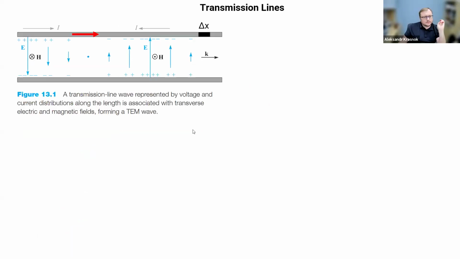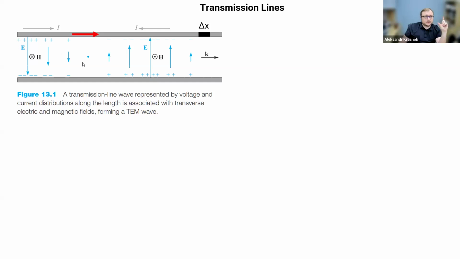All right, to begin with, let us discuss transmission lines. A transmission line is a very simple structure. It consists of just two closely spaced metallic wires. These wires, being conducting, support current along each wire, and this current changes in time.